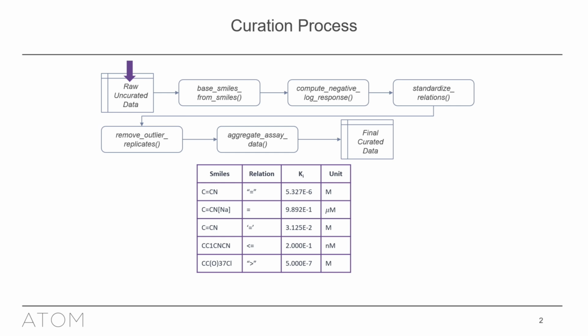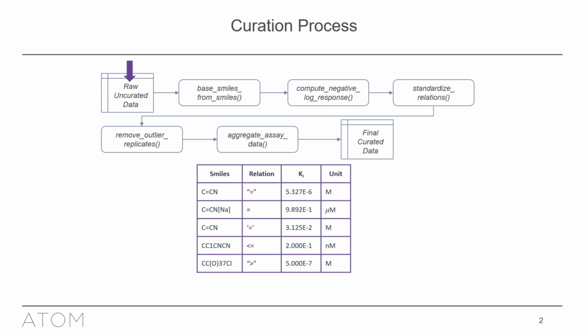Note that an equal sign or a blank in this relation column means that the chemical has a Ki of exactly this value. But if there is a less than sign, it means that the actual value was less than the lowest value that was tested for the compound listed here, also known as left censored. Likewise, if the actual value is greater than the highest value tested, we will see a greater than sign, and it is called right censored data.